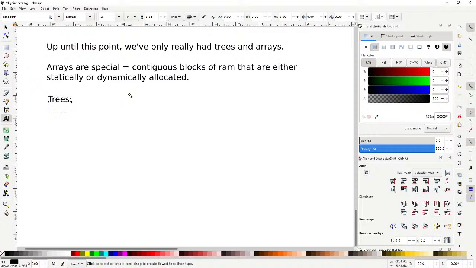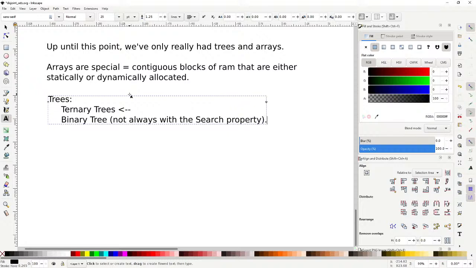So I've made you think about ternary trees, right? And the reason why I made you think about ternary trees is because the whole point of this class is that basically almost everything is a binary tree, right? You might say, oh, well, it's not always a binary search tree, right? Not always with the search property. But anything that's not an array, at least in your life, has been a binary tree. And so my point is that there are other things in the universe. Whoa. There are other things in the universe, right?